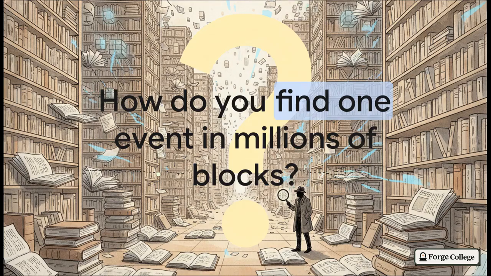I like to think of this as our detective's blueprint. Imagine the Ethereum virtual machine is this massive, sprawling library that gets thousands of new pages shoved into it every few seconds. If you're looking for one specific transaction and you don't have an index, finding that clue is a sweaty, agonizing nightmare for your node. It would literally have to scan every single page of every single book. We need a much more targeted search tool.